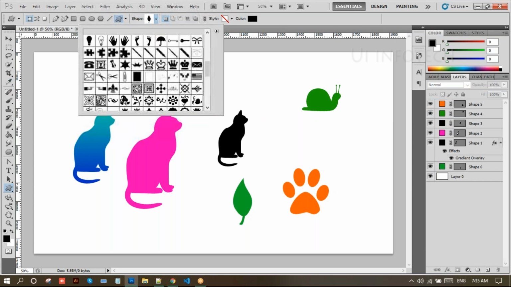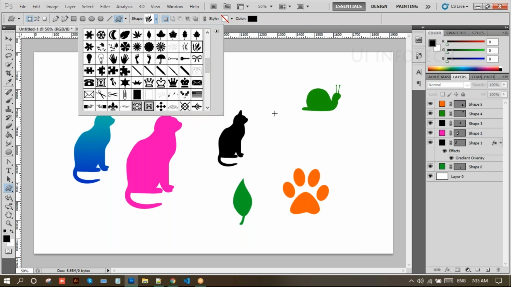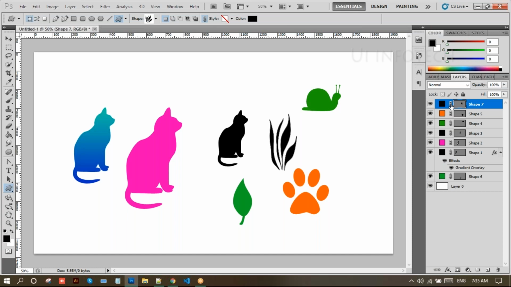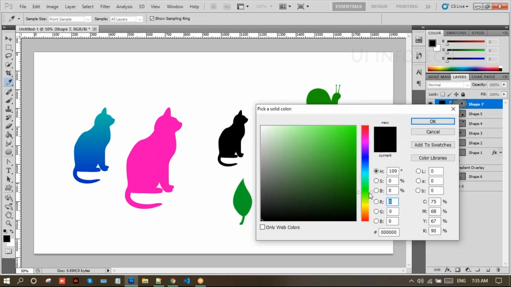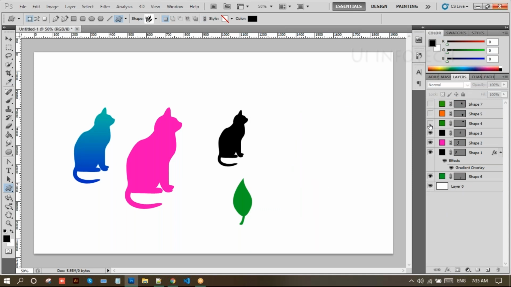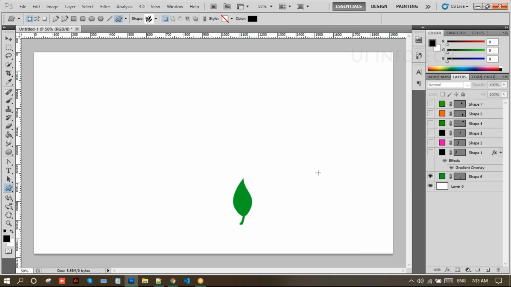So here we have a lot of shapes. Using these shapes we can also create some vector shapes.